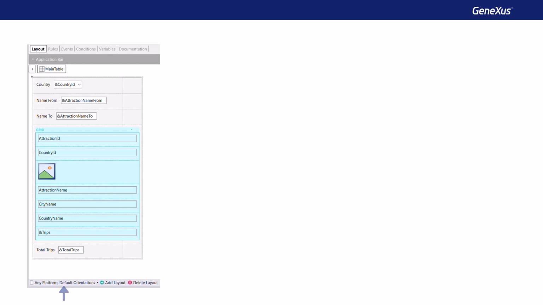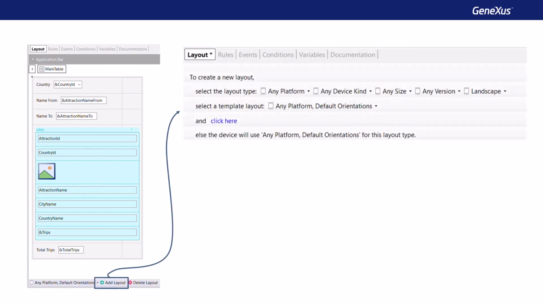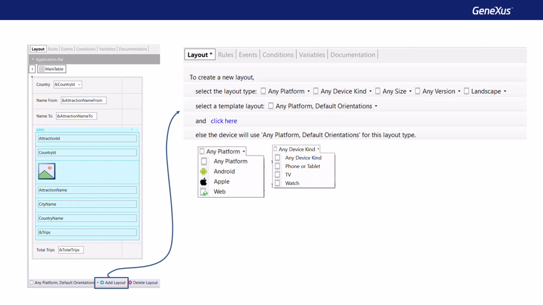However, pressing the Add Layout button opens a dialog box that allows selecting the following: platform, device kind, size, any size, and only when we select in device kind a phone or tablet, the values phone, tablet 7 inches, and tablet 10 inches.